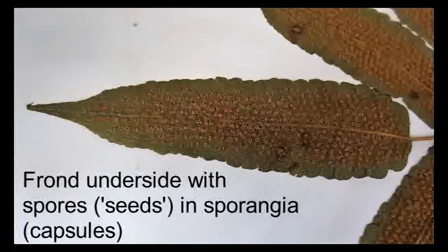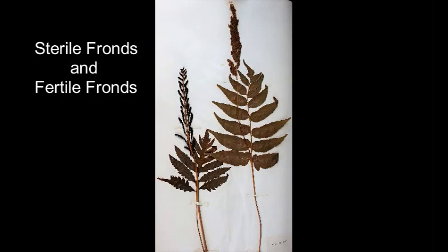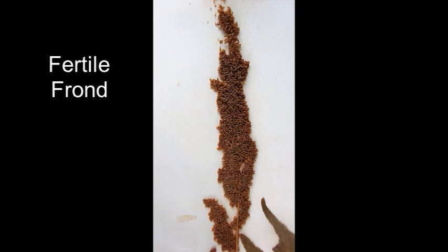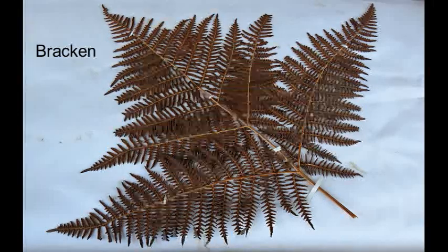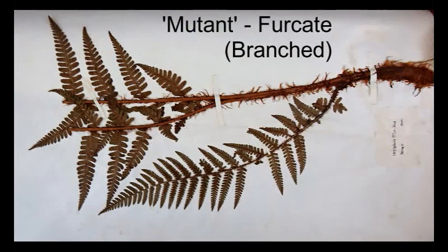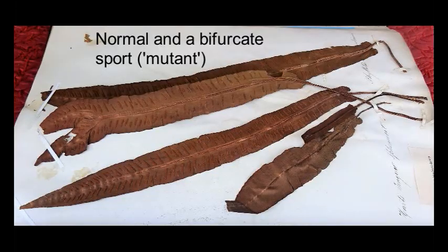Specialised albums could be purchased for keeping pressed ferns in, rather than kept on individual sheets. One of the characteristics of all ferns is the way they unfurl — it looks like a shepherd's crook, and is known as a circinate frond, a frond being the name for a leaf in the world of ferns.